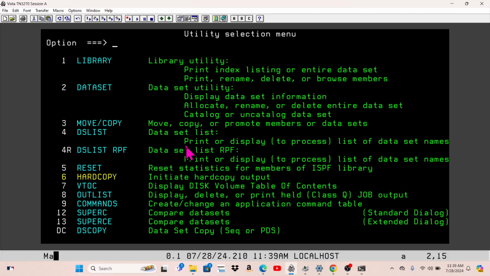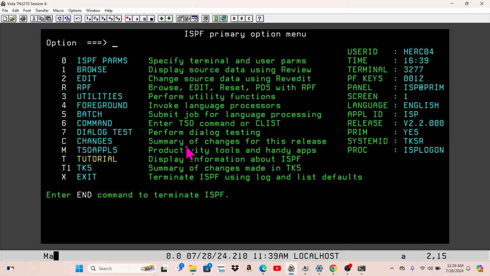This is the menu of screen 3. If I want to get back to the main menu, I again PF3, and now I'm at the main menu. I don't want to PF3 from here really unless I want to log off.